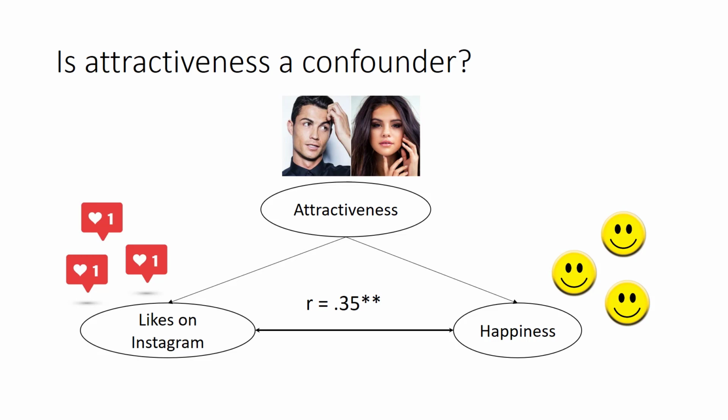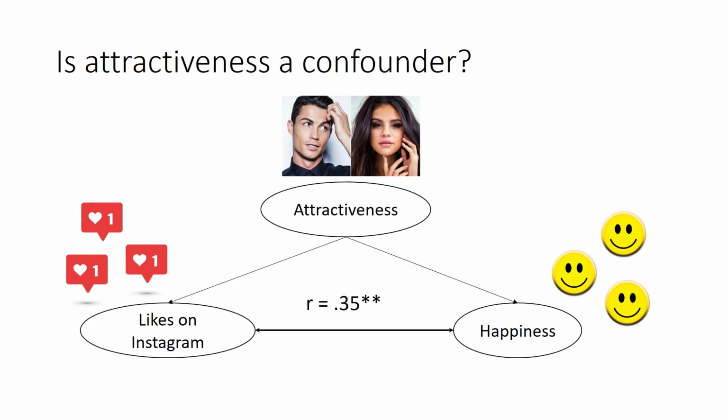In psychology, there is a tendency for attractive people to be more liked and better treated by other people. This is called a beauty bias. Due to the beauty bias, it is possible that the more attractive the Instagrammer is, the more likes on Instagram he or she may get because of their popularity. And at the same time, the more attractive the Instagrammer is, the happier she or he may be because they are better treated in our society.